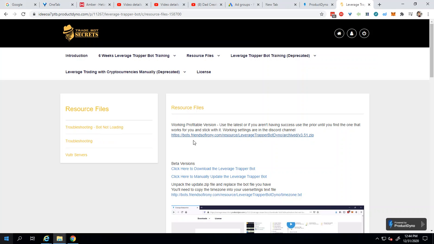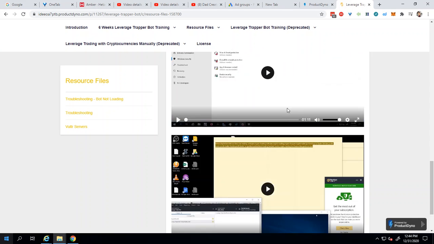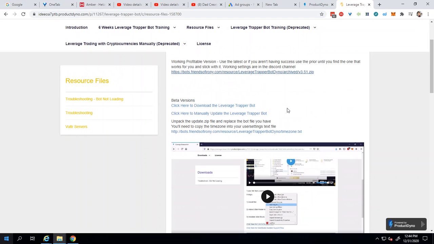All right, so it looks like it's hanging. So it looks like I might need to go ahead and add the troubleshooting features to it, and bring those extra files in. So let's go ahead and do that. Let's go back to my browser here, and let's download the resource files that I need, which is beta versions, bot versions, time zones.